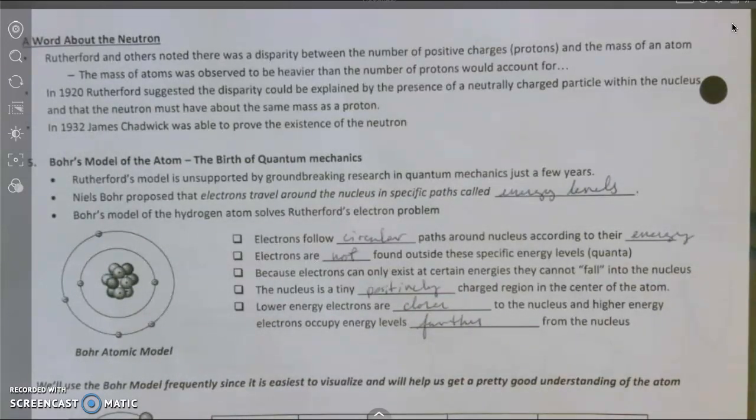let's see, what did they end up calling these? Yeah, circular energy levels. Okay. And keep in mind, this idea was that lower energy electrons are closer to the nucleus because that's their most stable position, because they're opposite charges, so they're attracted to each other, so they want to be close. And so the further away they are, they'd have to have more energy to be that far away. But that's not always necessarily true. We don't find electrons in these established orbits, but we do see them in specific energy levels. Okay.